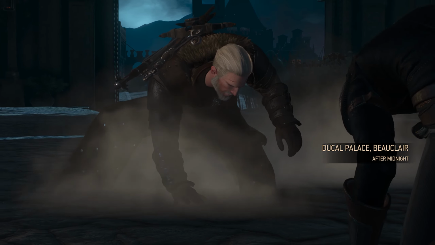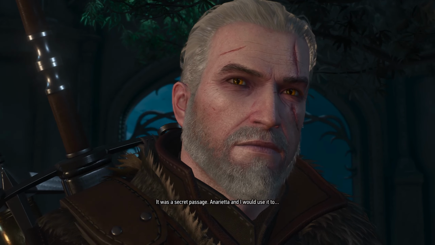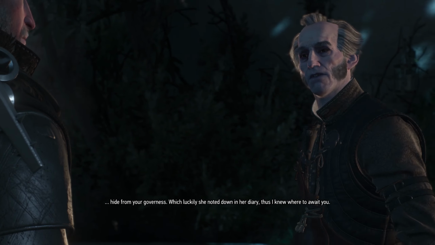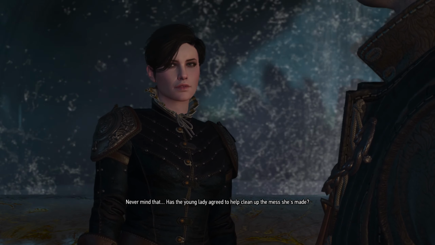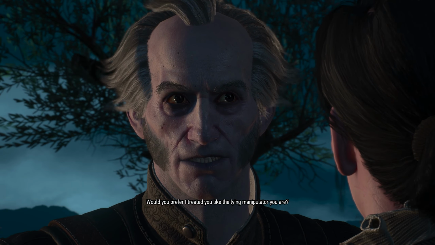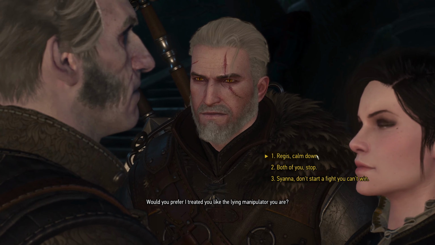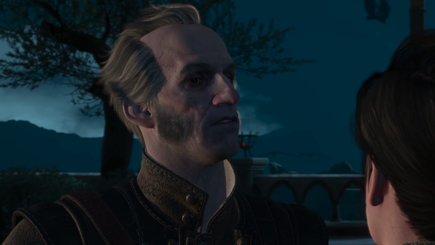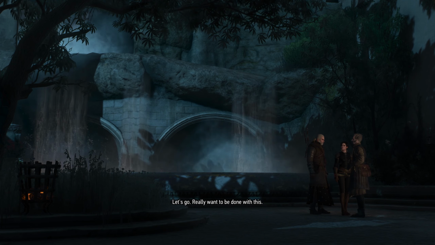Boy, what did we come back to? Portals in a fountain? Not terribly practical. It was a secret passage. Anariette and I would use it to hide from your governess. Which luckily she noted down in her diary, thus I knew where to await you. Never mind that. Has the young lady agreed to help clean up the mess she's made? She has. And stop treating me as if I were a child. Would you prefer I treated you like the lying manipulator you are? Regis, what happened to your famous manners? Apologies, I forgot myself. Let's go. Really want to be done with this.